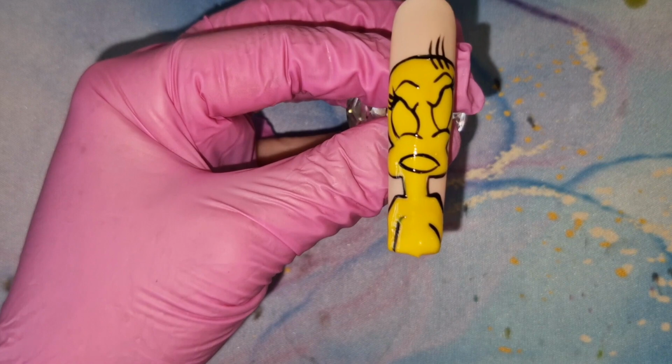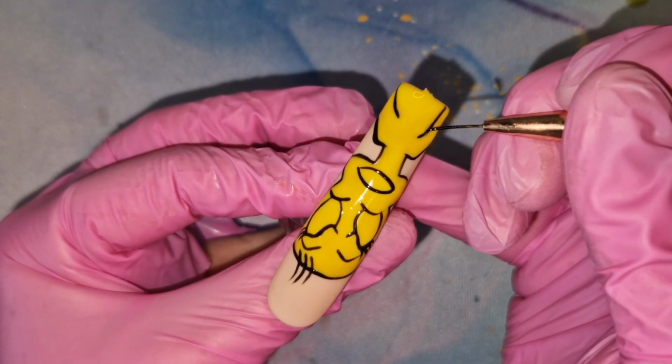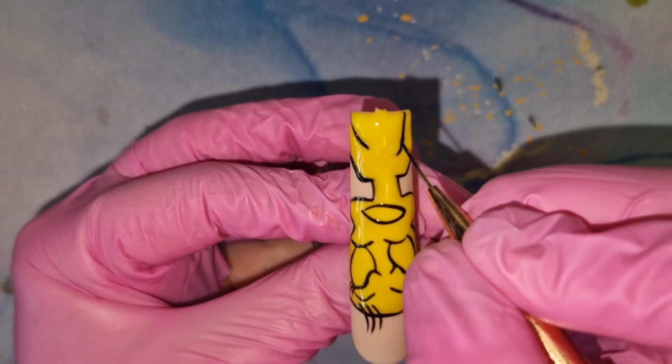I'm just going back over the arms because I did go over a little bit with the yellow, but it's fine. So I'll let you watch this and I will be back in a second.